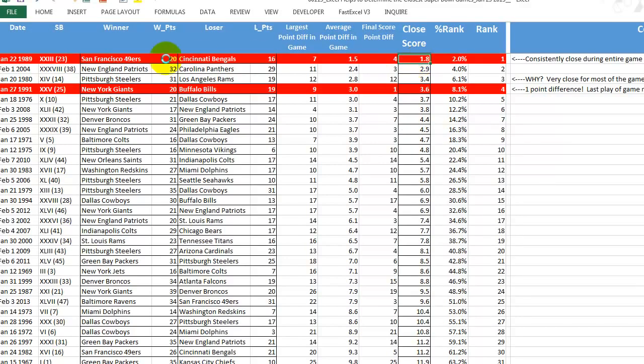1.8, and this game was really, really close throughout the whole game. No one was ever winning by 10 points or anything more like that. The largest point difference was 7 with 1 touchdown. And that was only for 1 minute. So most of the game it was either a 0-point difference or a 3-point difference. Now, why is this game in here? The Steelers and the Rams. Well, the final score difference was 12, but that was only at the very end of the game that it got a little bit out of hand. For most of the game, it was a very, very close game.